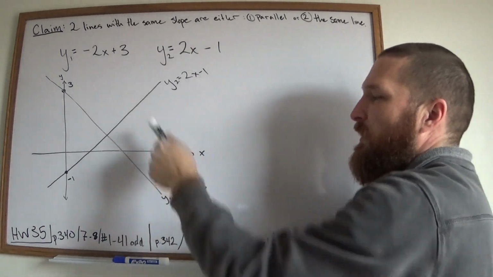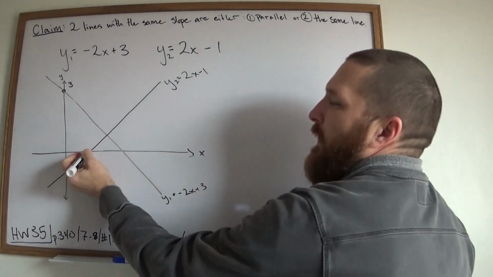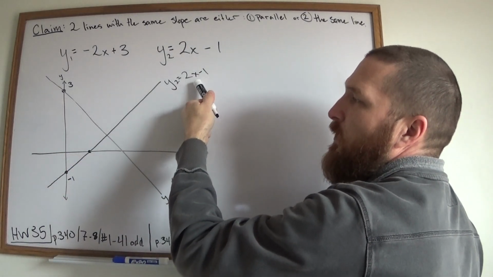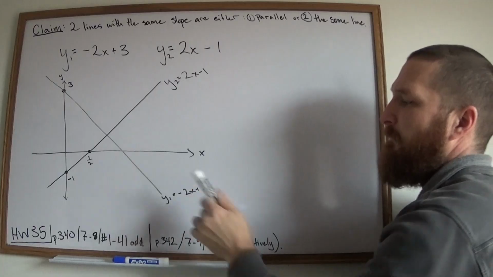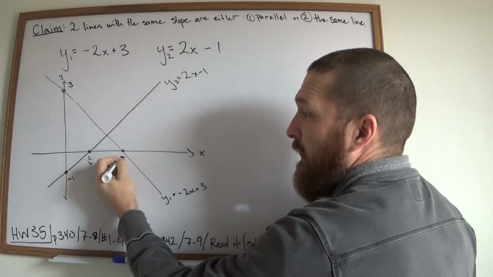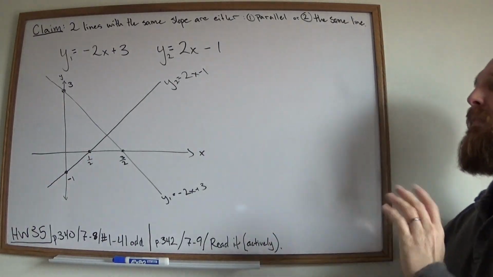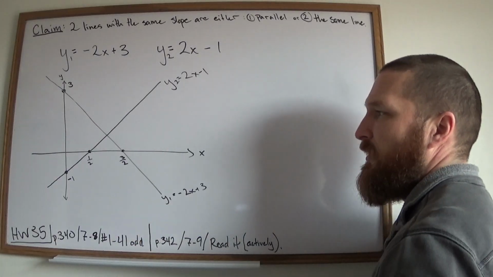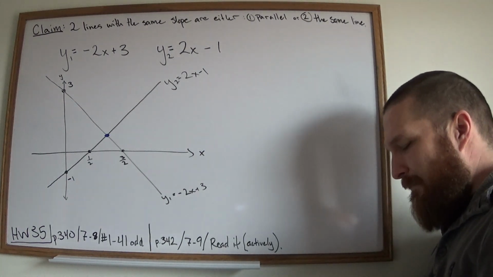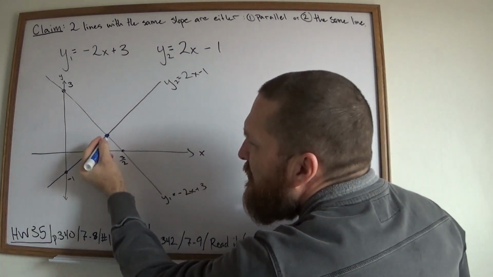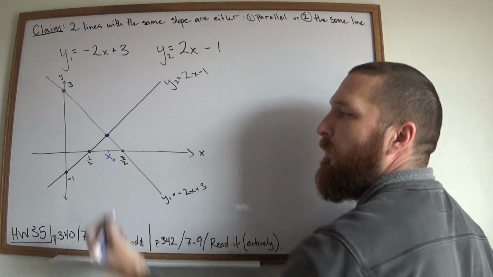So we don't get confused which line is which, I'm going to put the actual label on the line. This is y2, and the x-intercept must be 1/2, figure that out. For this one, the x-intercept must be 3/2, and it looks like I've drawn this right because 1/2 is less than 3/2. Now we can see that there is some intersection right here. They intersect at that point. What does that mean? That means there is some special x value right here. I'm going to call it x0 because it's special.